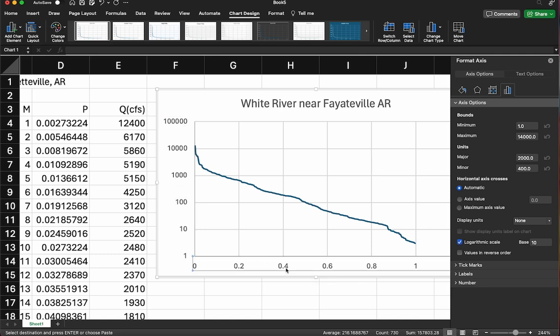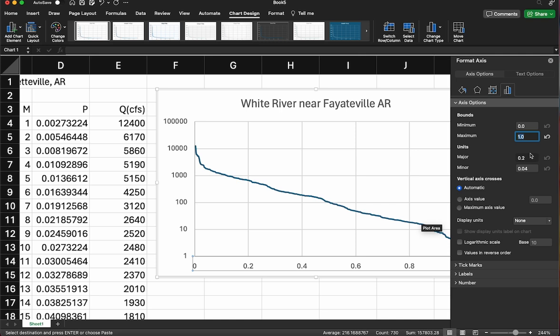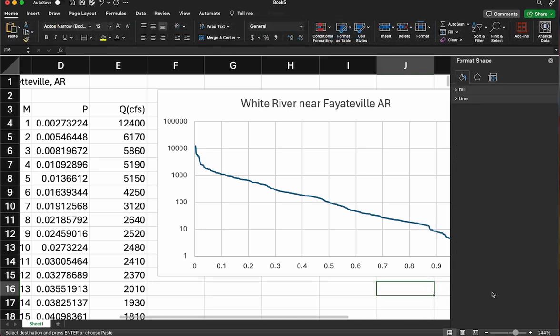I'm going to click on the x-axis now and change the maximum value to 1. Remember, probabilities aren't defined above 1. And also, to make it easier to read, I'm going to change the major increment to 0.1, and let's change the minor increment to 0.01. Now I can't see that yet. So I'm done with that now. Okay, whoops. Where'd it go?